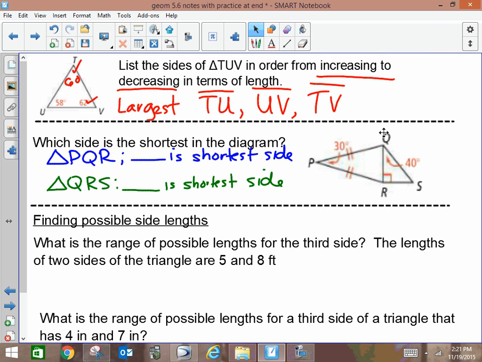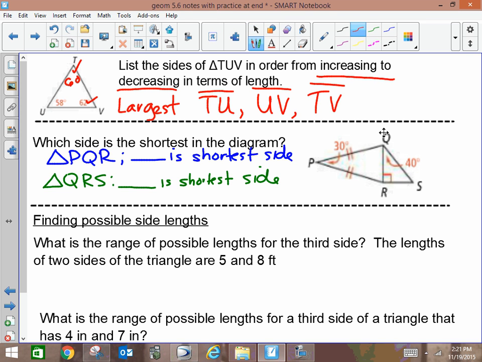Okay. Which one do you think is the shortest of all? Shortest of all. Caitlin says it is QR. What do you think it is? RS. Anybody have another? Or are you all still figuring it out? Yes? Okay, please note that both of those answers are in the same triangle, are they not?